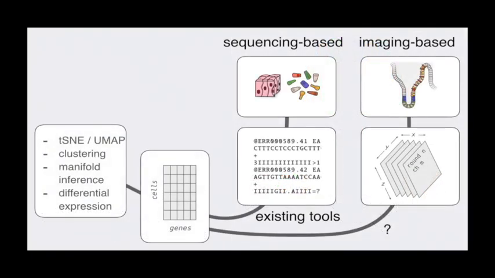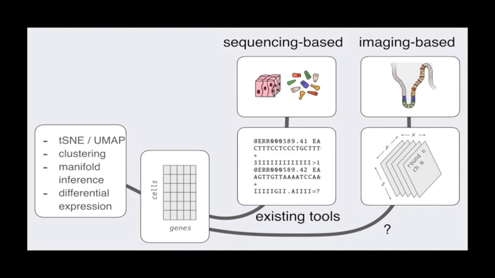Looking back, as we're tool developers, for the sequencing-based side of things, there's been a lot of work on standardized processing pipelines and file formats. And there are a lot of really good existing tools for getting out what, at the end of the day, is a cell-by-gene expression matrix from which one can do all of the biology they're interested in.